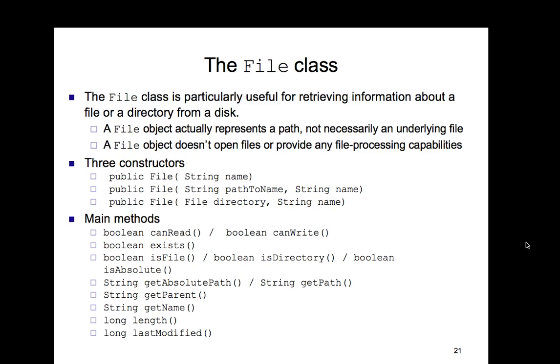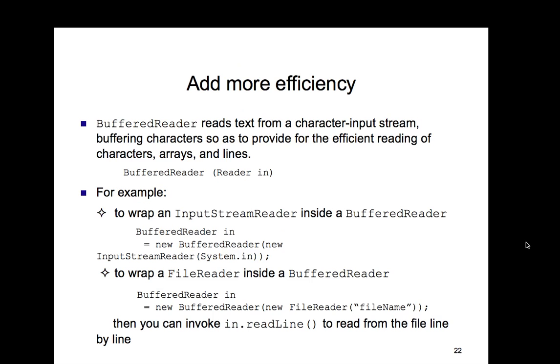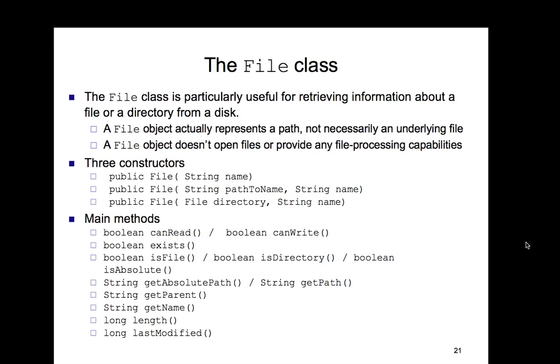Main methods here can read. Is it readable? Is it writable? Does it exist? Is it a file? Is it not a file? So we can come back and say, well, is it a directory? What is it? And again, you're never going to want to memorize or actually even worry about remembering everything. What ends up happening is you just try to figure out, well, what method do I need to open up the file? Well, here it is. Okay, what method do I need to print it? Oh, here, you know. So you can figure out what you need while you're going along.